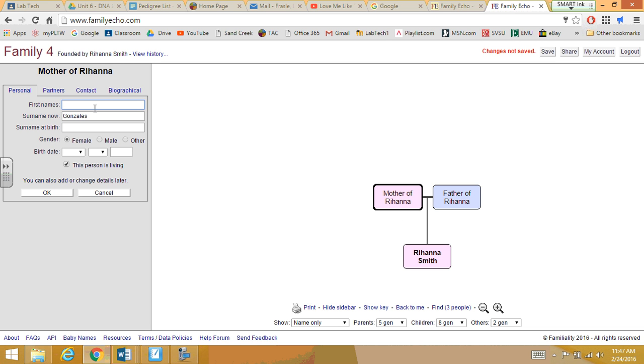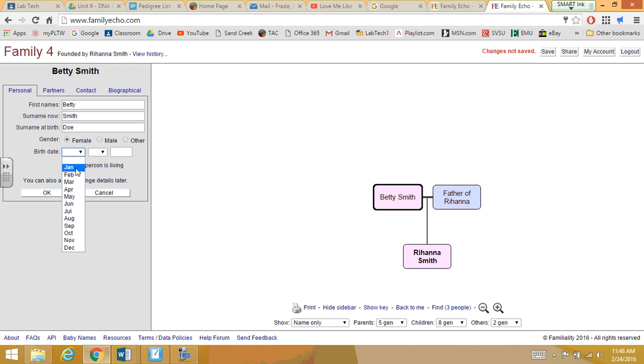So right now for the mother, we would have, let's say, Betty. Her surname right now would be Smith. And let's say her surname was Doe.